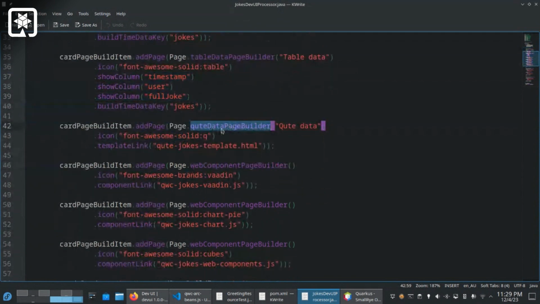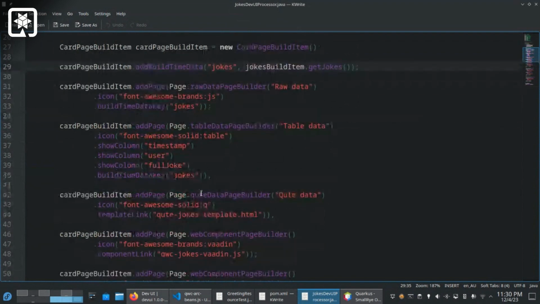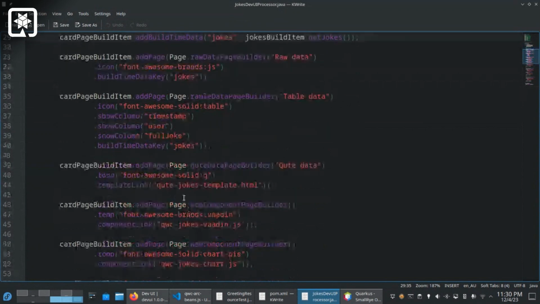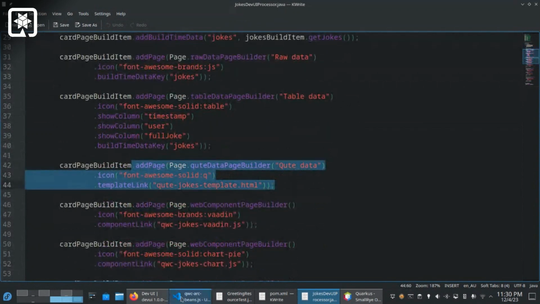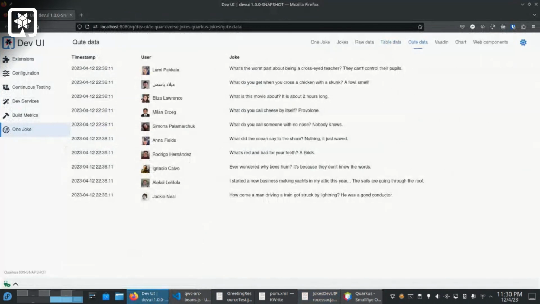The Qt one is a bit more interesting, because here I will actually provide a template. So the data, actually all data, because you can add multiples of these. So you can have many add build time datas, and all the keys will be available for your Qt template to render. So this is the option. And if I go back here I've started adding a bit more. I can do some more with it.